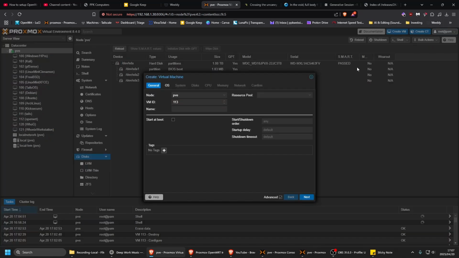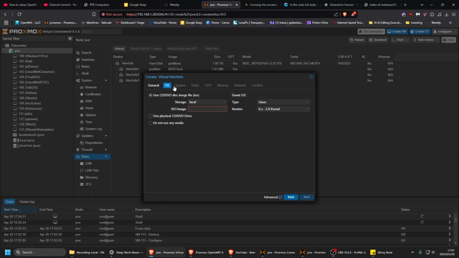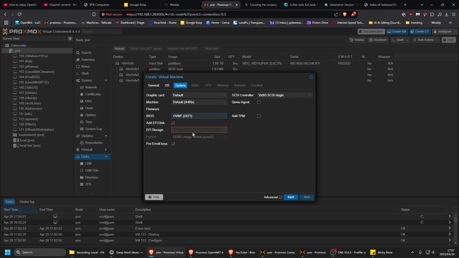Let's just create a VM. 113, so we call it OpenWRT. Right, all that is fine. Next, so we don't want a DVD, bootable device, Linux. Right, so obviously we want to change this to EFI because it supports that now, and local LVM, and then nothing else.